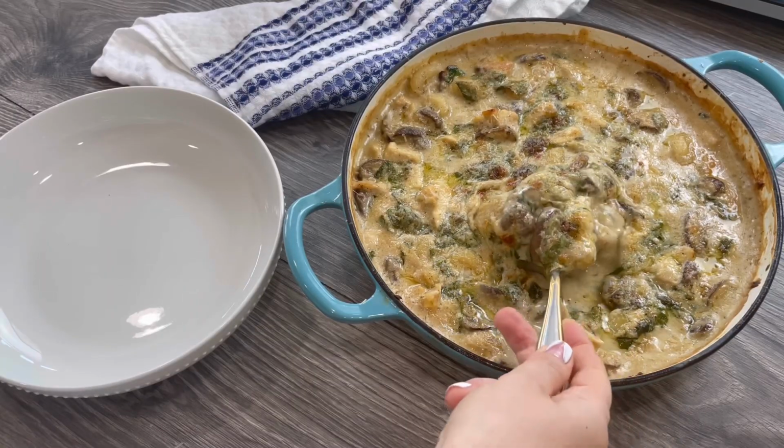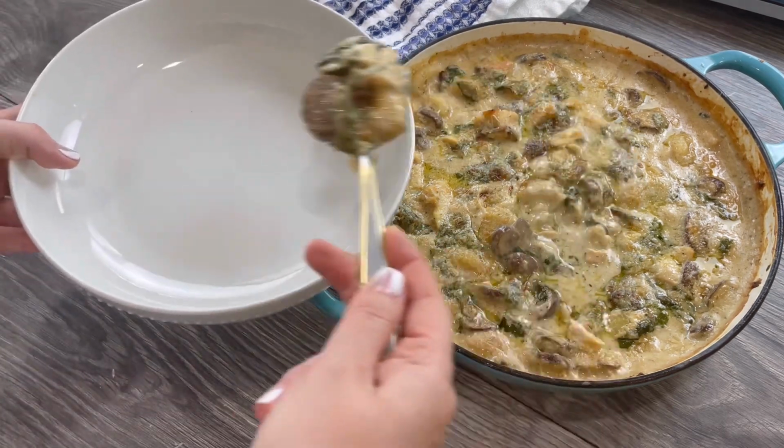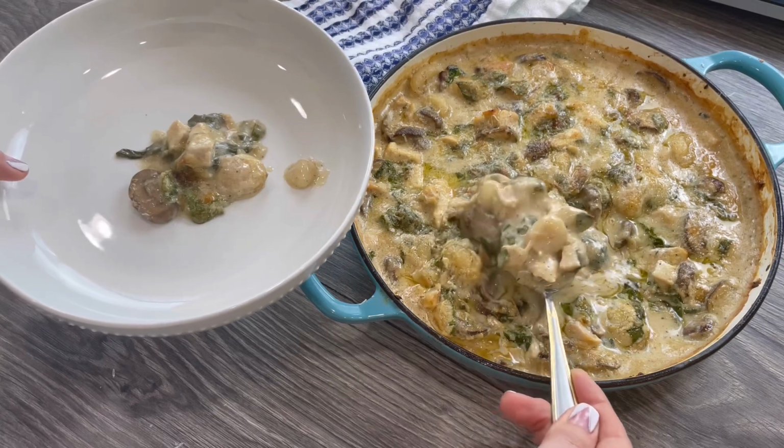My husband calls this the sin dish. He said it should be on the list along with all the sins because once you start eating, it's impossible to stop.